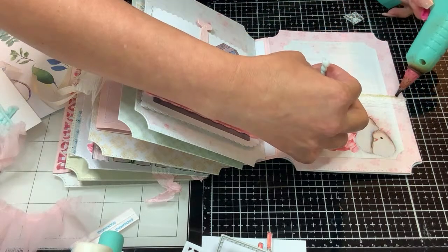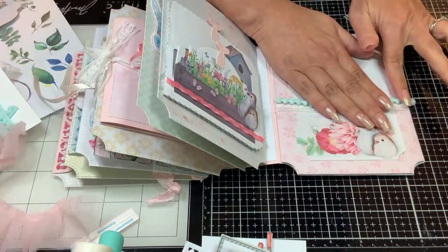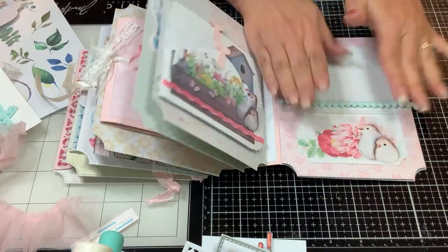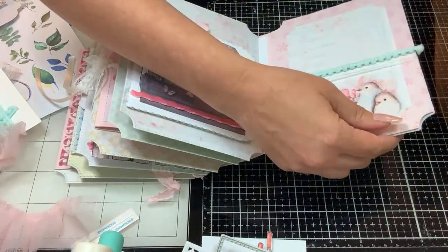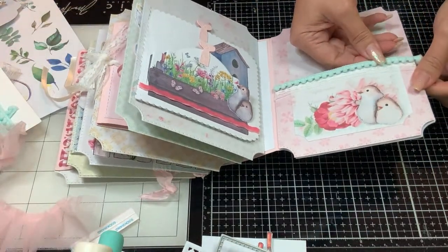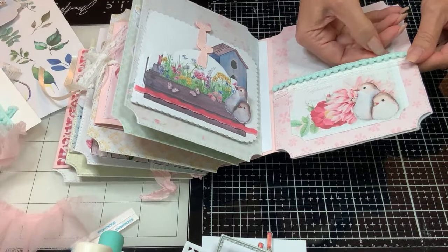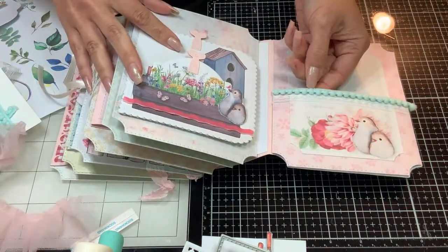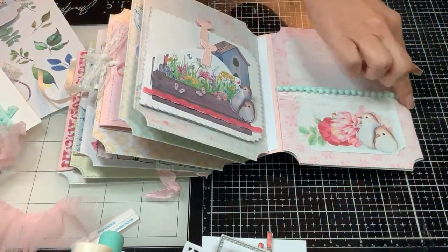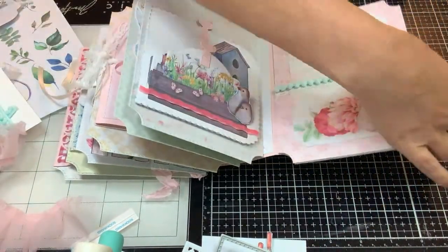There's that. Try to be patient. Try not to rush. It's not worth it. Okay, there's that. Now, if you get a little bit of glue dripping out there, you can just wait until it cools off and pull it right out, and it'll come off. That's where your fingernails come in handy. But there's that. Okay, now I'm just going to cut off that little edge there because I don't want to wrap it around the outside.